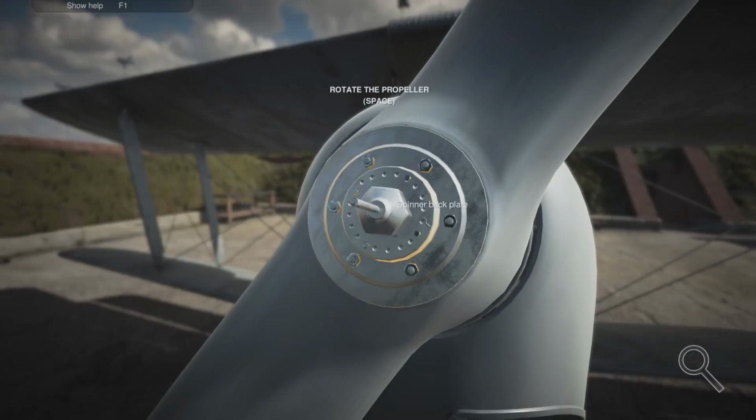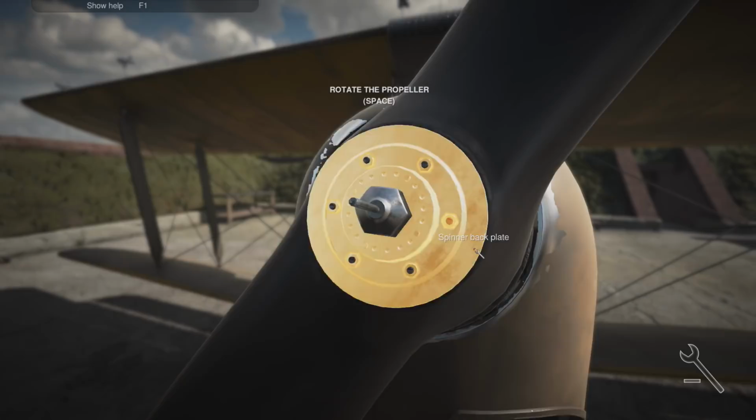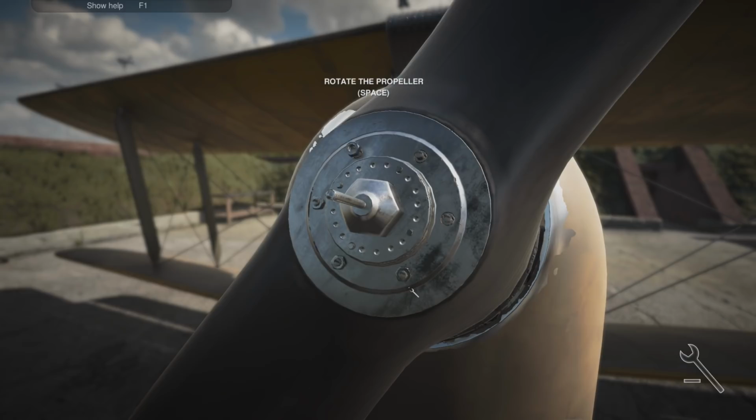Crankshaft's fine. Propeller is pristine. Spinner black plate is okay. This thing, air screw, yeah, it looks okay as well. Champion, right. Let's get that off. Get the propeller off. Then we get the front cowling off. And we'll get the top and the side cowling off as well, so we get really into this engine.